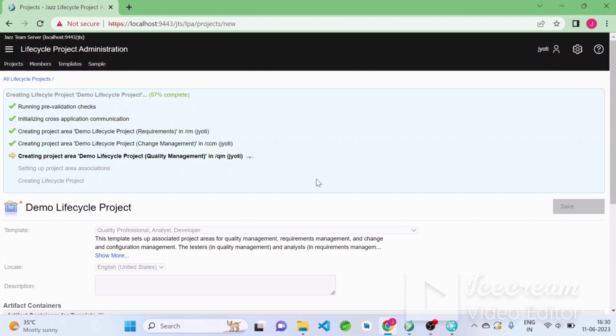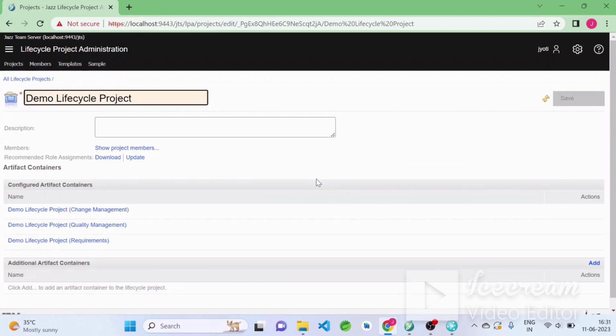So how do we link requirements to user stories and test cases? To link a requirement to the user story, which defines the functionality to be implemented from a development perspective, select the requirement and click on Add Link to the artifact. Select the link type as Implemented By and the artifact contains as CLM project change management to create a new story by adding the summary and other respective attributes, and then click OK.